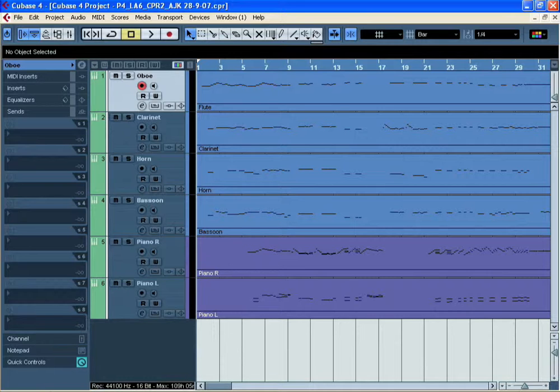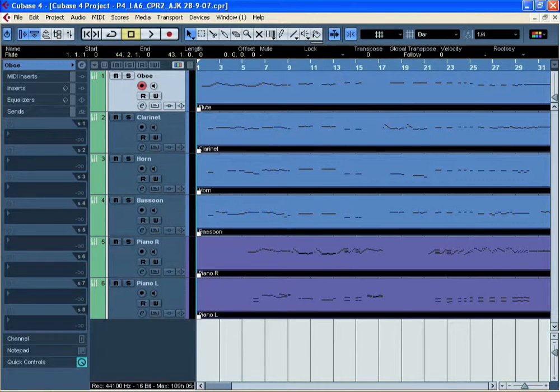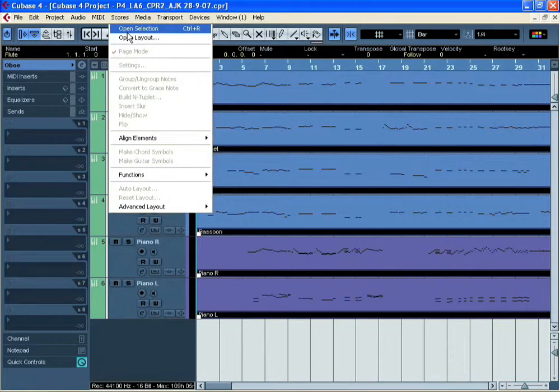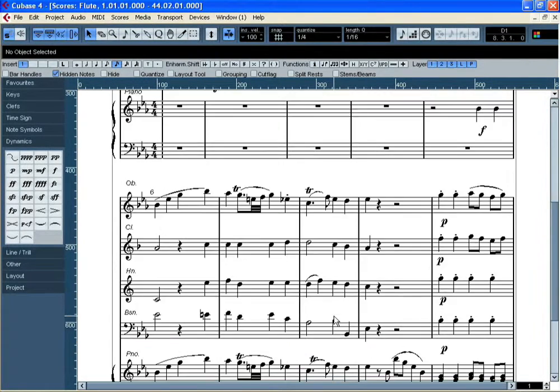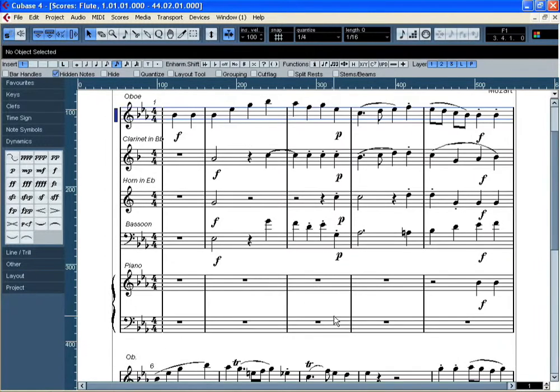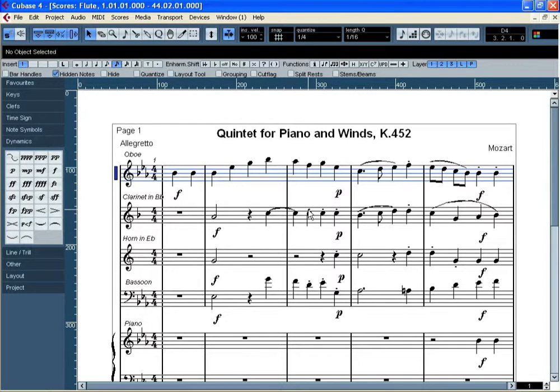Look at this Cubase project. Let's open this score. Let's select all of the MIDI events by lassoing them, and let's open it all in the score editor. You'll notice I've already added quite a lot of interpretation markings to the score. For example, there's some staccato markings, some phrasing markings, some dynamic markings, and a tempo marking at the top of the score.